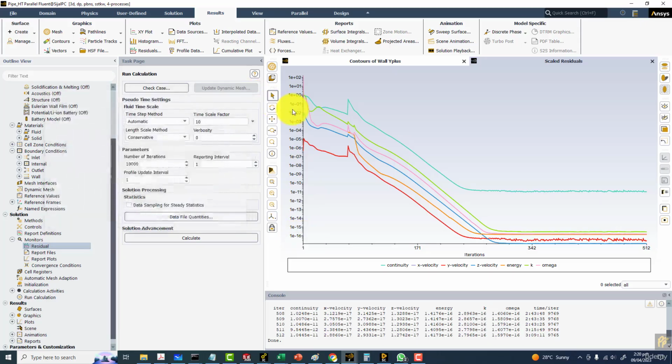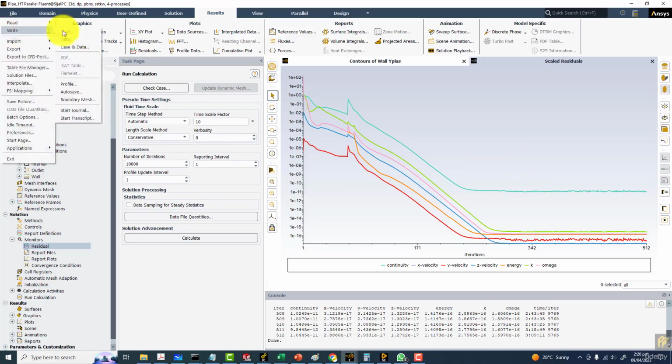The reason is that we have a very good quality mesh and proper boundary conditions, that's why we have a good y plus value and very good convergence here. Any convergence less than 10 power minus 4 is considered good, and anything less than 10 power minus 6 is very nice. So this is perfectly done here.